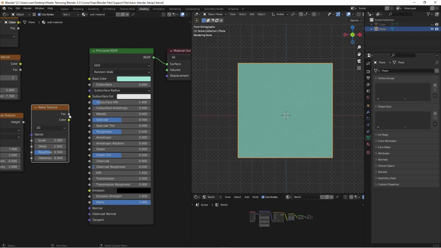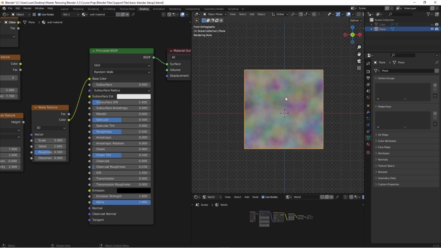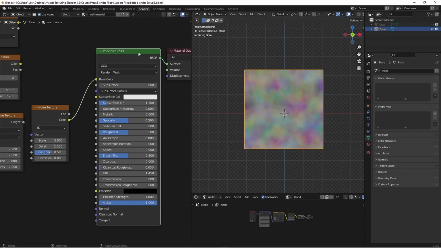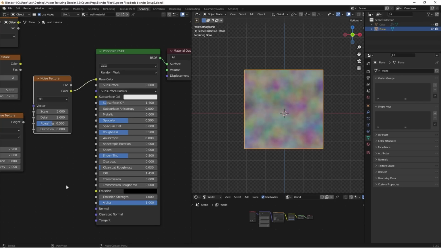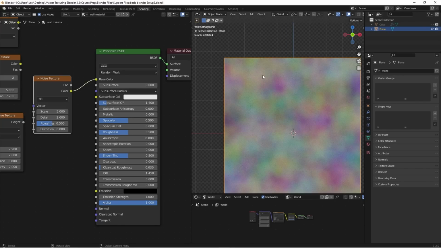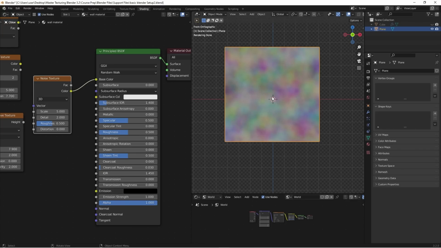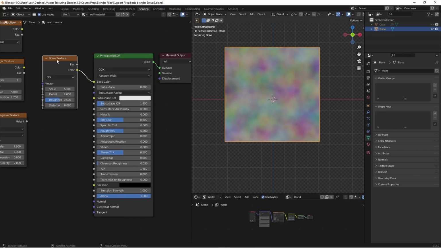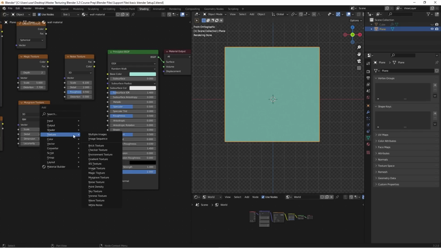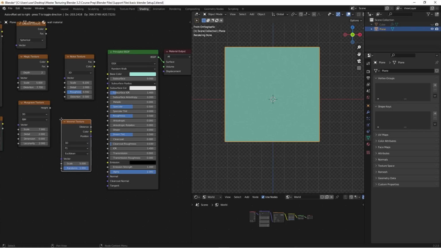So what I would do is hook the color to the base color, and although you can see here it's a lot of color, we will use this noise texture by creating a bump node and putting it in the normal, so we can have some actual texture with it. We will go over more details when we're building the case study later, but this noise texture is my favorite.